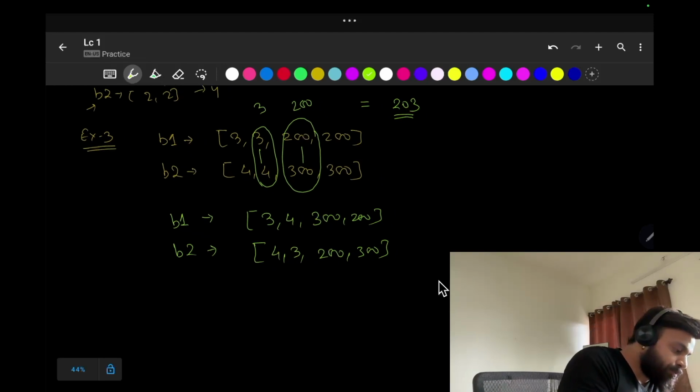So it's possible, you can swap this 3 with 300, so the minimum will be 3, and you'll get 300 on basket 1 and 3 in basket 2. Similarly, if you swap these two, you'll get 200 in basket 2 and 4 in basket 1, which will be this configuration, and the cost will be 3 plus 4, which is 7.